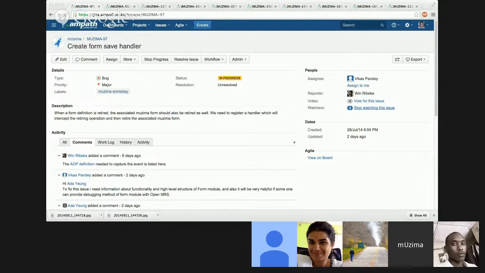Okay, this one probably would require a little bit more effort from the OpenMRS side. So would that be okay? We put this one on hold first, so that it gives you more time to work on other tickets so that you can get more familiar with the OpenMRS side. Okay. Yeah, so I'm going to put this on hold first.